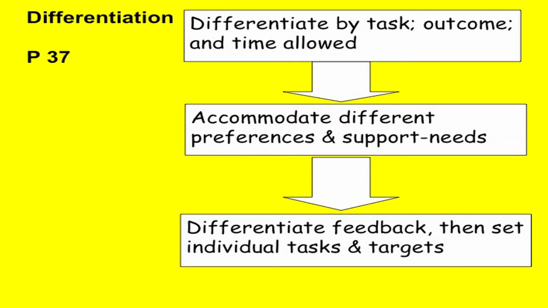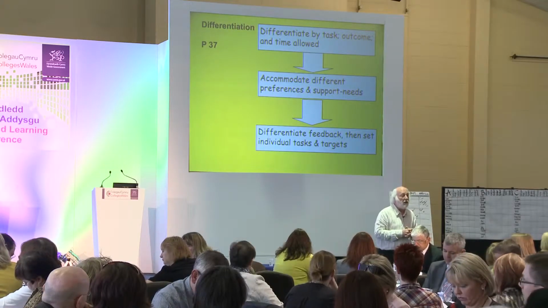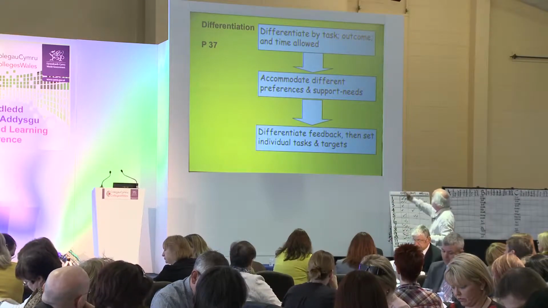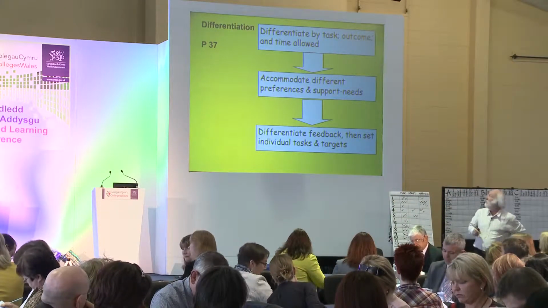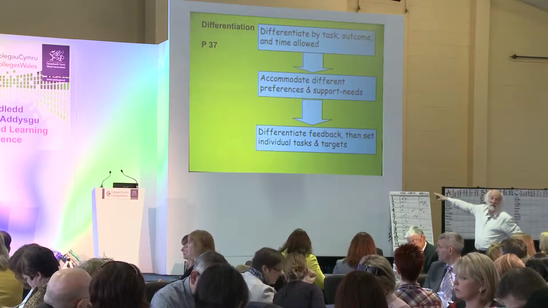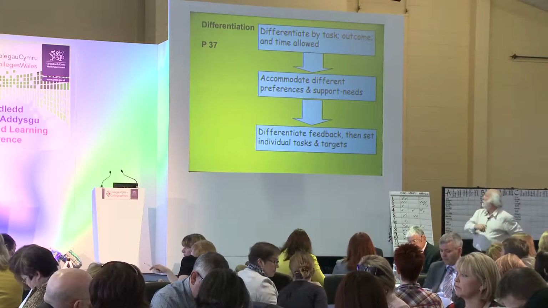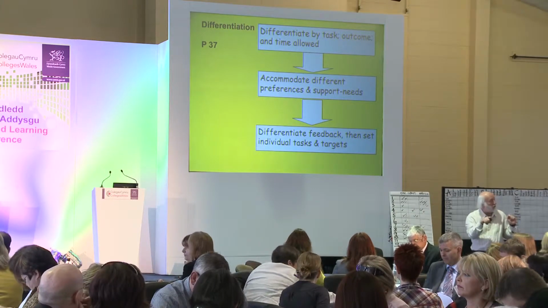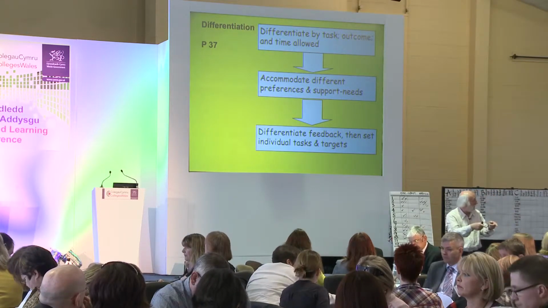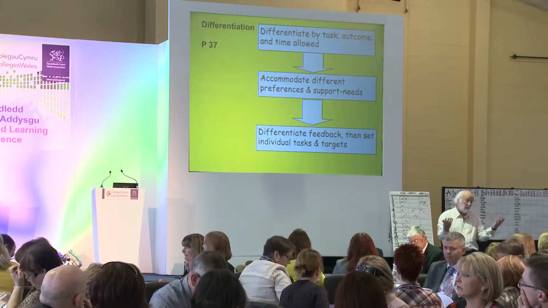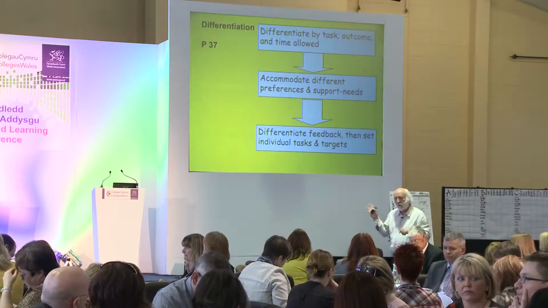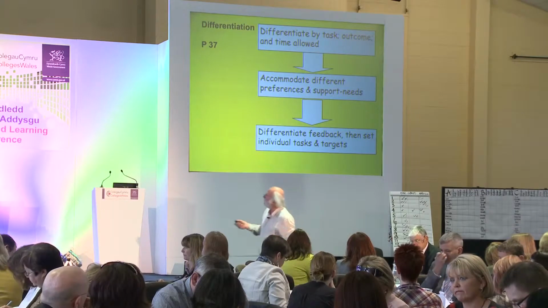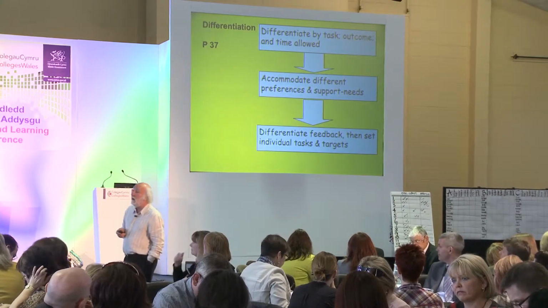And the last one is just really what we've been looking at already this morning, differentiating by feedback or formative assessment, and also by individualizing tasks and targets. And that learning loops thing, where we were discovering a weakness of a student and then handing it over as a task for the next time they did an essay or whatever, that would be an example of that. So those are the three main approaches. I'm going to concentrate on the top one.